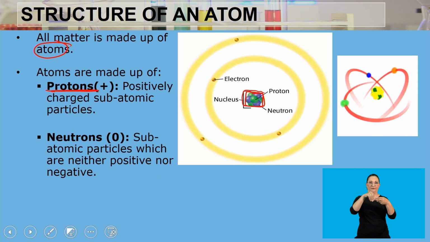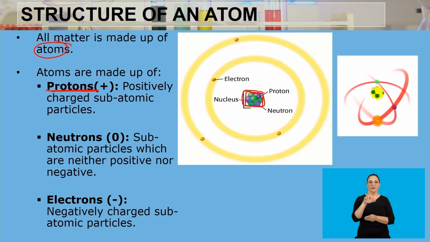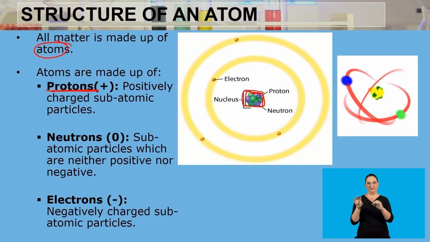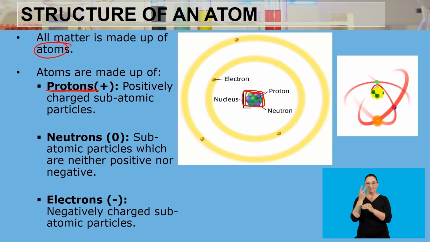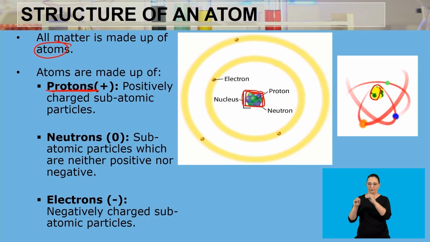And then lastly, around the nucleus, we have electrons, and those ones are negatively charged. They form an electron cloud. They are always orbiting in a haphazard manner around the nucleus. They do not have any specific movement. They are just rotating or moving around a nucleus. As we can see on this picture here, we have a nucleus at the center, and we have electrons that are orbiting the nucleus all around in no specific way.